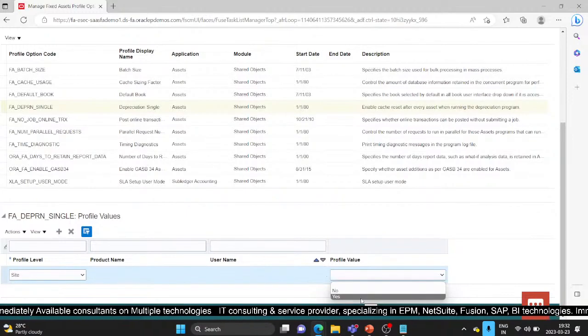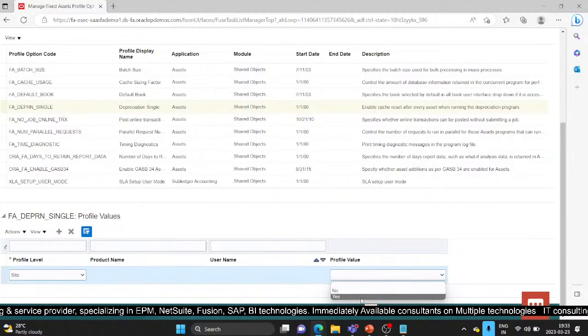You set this profile option as yes only temporarily if some assets failed previously when running the depreciation process. In this case, rerun the depreciation process for any sets of 20 assets that failed depreciation. When this profile option is set to yes, the log file provides information on each asset so that you can determine which asset failed. When the asset has depreciated successfully, reset the profile option to no. Running depreciation with the profile option set to yes can slow your performance considerably.